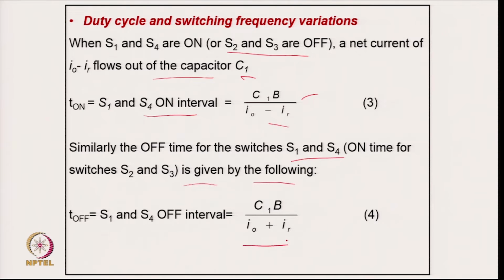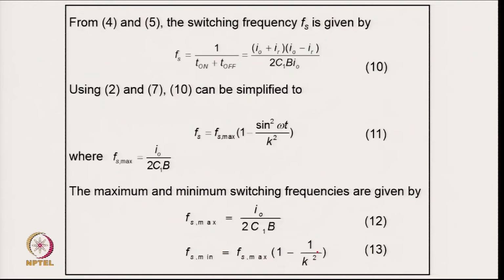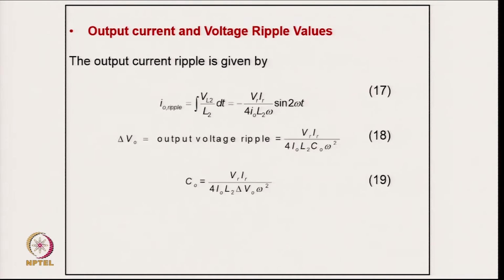So, this will be the current flowing into the circuit through the capacitor, which charges and discharges the capacitor, and you can have a duty cycle in terms of this. From there you can have a relation for the duty cycle for maintaining this, and from this you can find out D max and D min, the minimum and maximum duty cycle, and then the switching frequency. You can have a relation with this, and the switching frequency has to be related in this manner for power, and this is the maximum switching frequency which you can have here, and the minimum and maximum switching frequency go in terms of a factor of K.